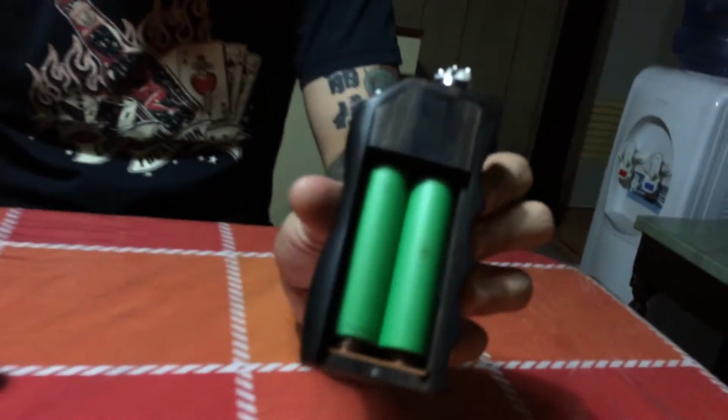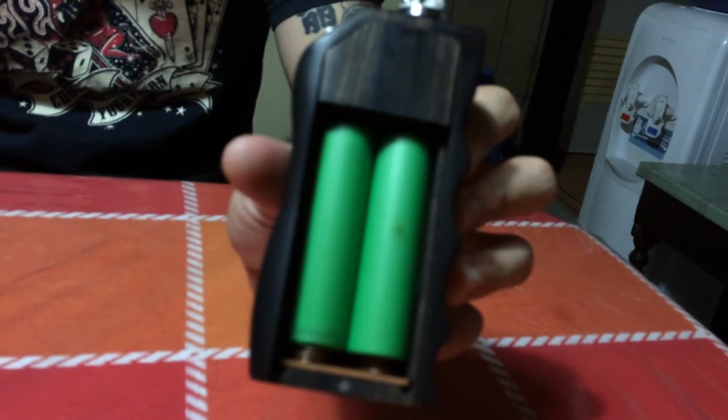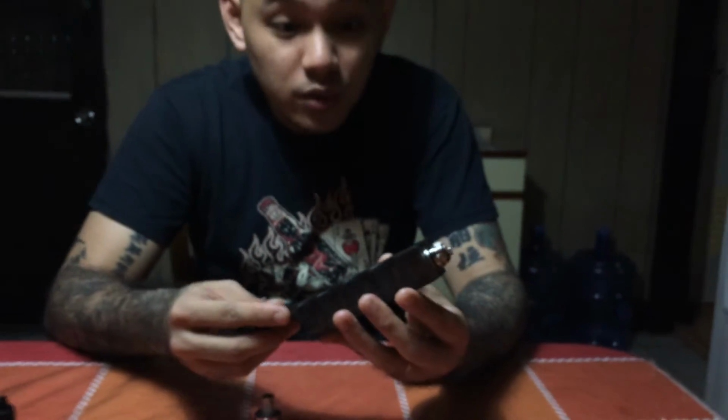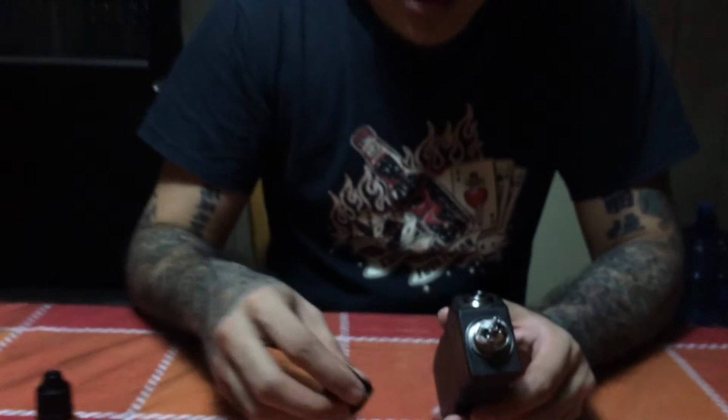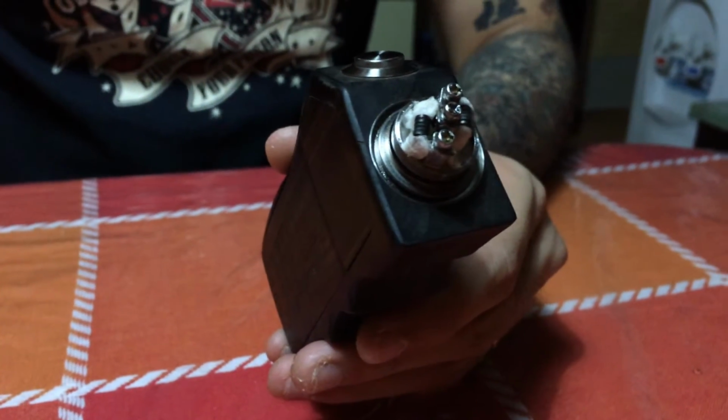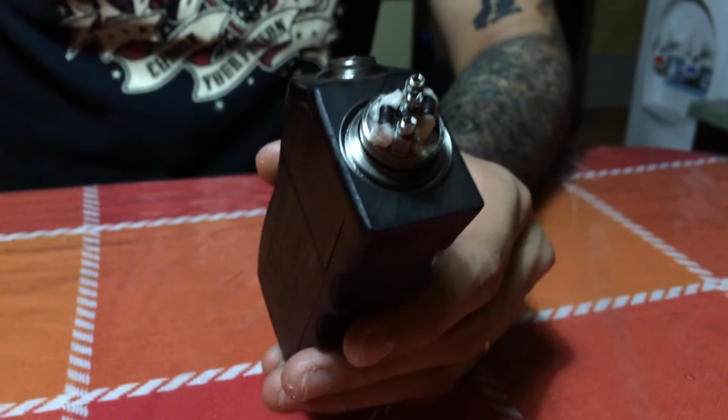All right, so the Maharlika is a dual parallel 18650 box mod. So you can fire it with one, you can fire it with two, and it amplifies the battery life if you have two in. It has a 24 millimeter diameter juice well right here, so I'm not going to take the atomizer out anymore, but it is a 24 millimeter diameter for the juice well. So what does that mean?